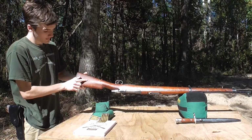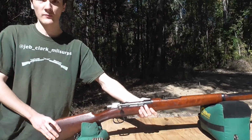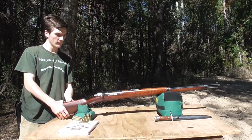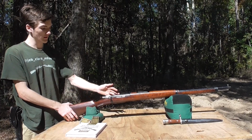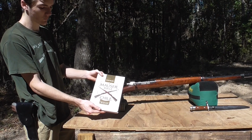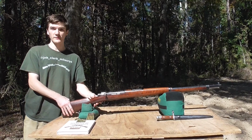On this side of the rifle, you can see there's a stock cartouche right here with the Chilean crest, and the year is 1898. Of the rifles in the K block, about half would be made in 1898, and after that all of them will be made in 1899 until I believe about 1900, when production ended. The rifles made before the K block will all be antiques, and half the rifles in the K block will be antiques. If you want more information about the Chilean Mauser, the 1895, the 1935, or the 1912, check out the book History of the Mauser Rifle in Chile. That's about all I have to say about it, so let's get into shooting it some.